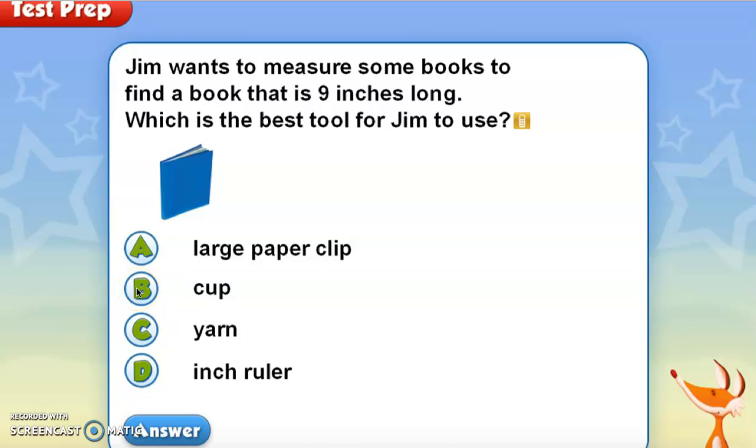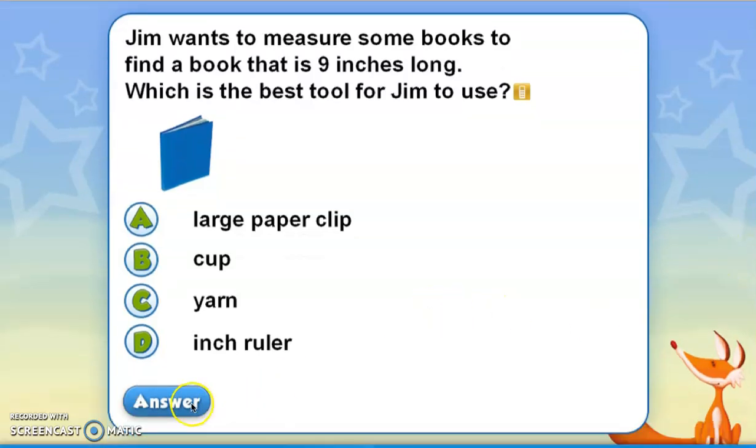And it's also not a very flat object, and it also doesn't have any numbers on it, so you wouldn't know how many inches there are. Yarn is the same thing. You wouldn't be able to tell how long the yarn is to measure the book. You could use paper clips because paper clips are 1 inch. We kind of learned that that's one of the tools you can use if you don't have a ruler, right? But an inch ruler is probably the best option here because an inch ruler has those numbers of measurement. So you can exactly find out how many inches those books are. So in terms of this question, D is probably the best answer, which is an inch ruler.